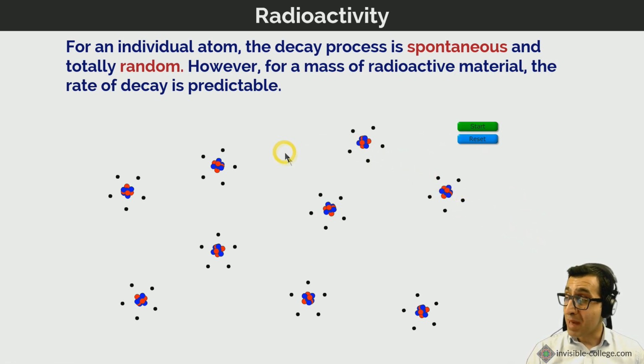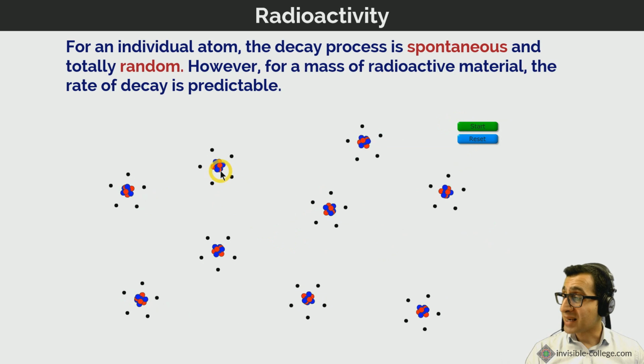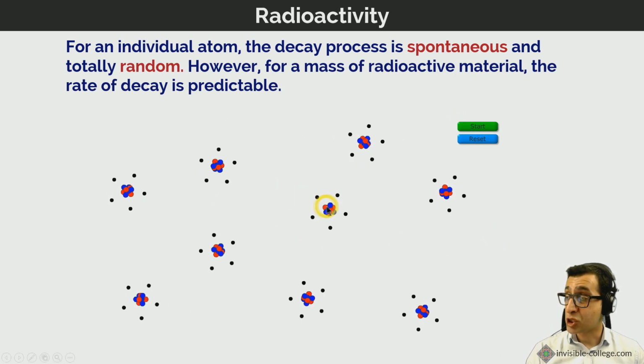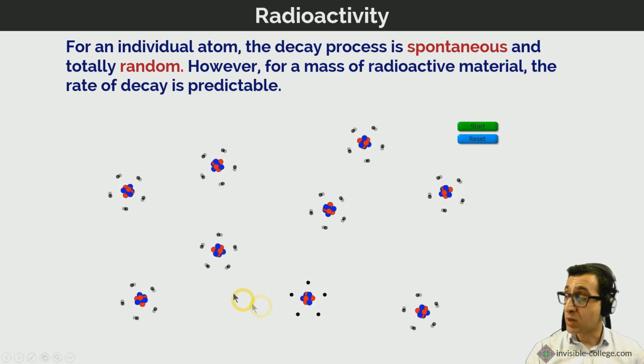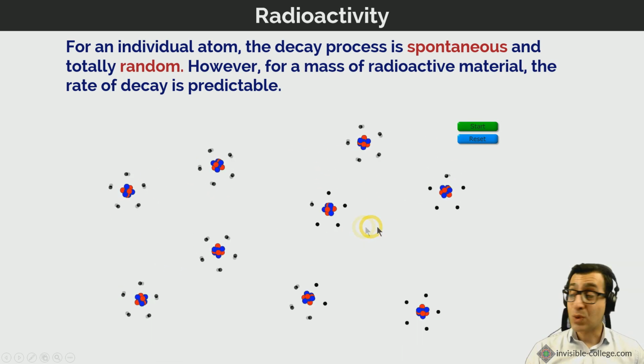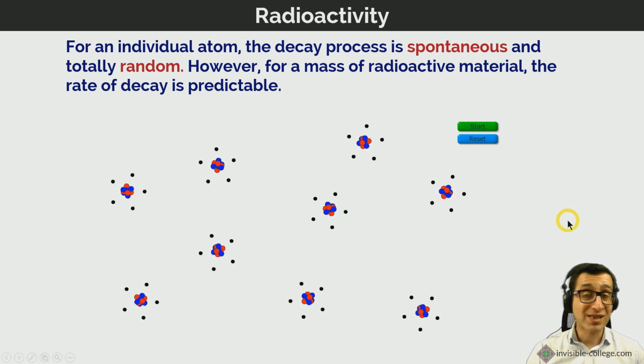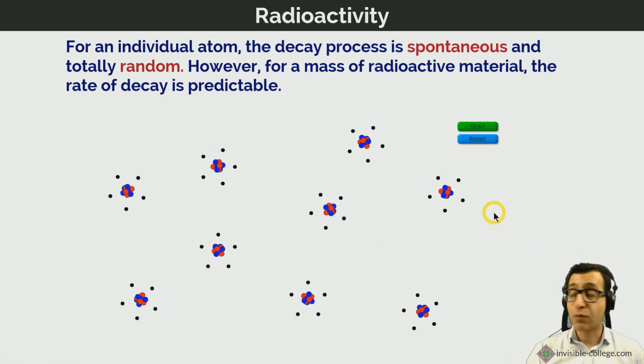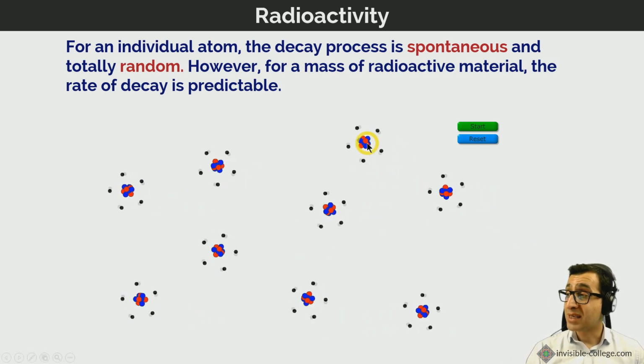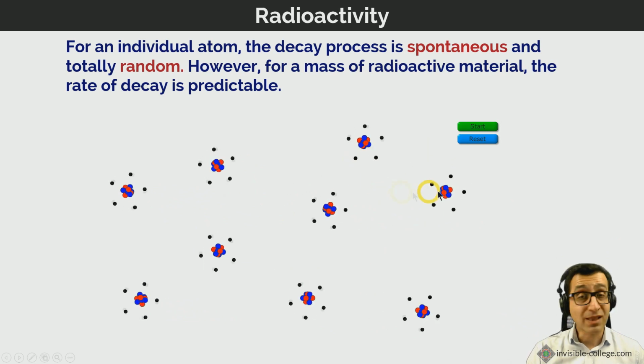But because you have so many nuclei, so many unstable nuclei within even a small sample of a radioactive isotope, we can measure a very predictable rate of radioactive decay in the overall sample. So the radioactive decay, the emission of excess energy and the change in the nucleus that occurs of any one of these atoms is random, but we can measure, for example, the characteristic half-life of a particular radioactive substance because of the characteristics of its atoms and the fact that there are so many of them.